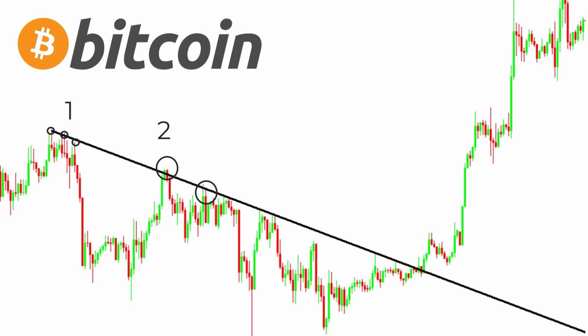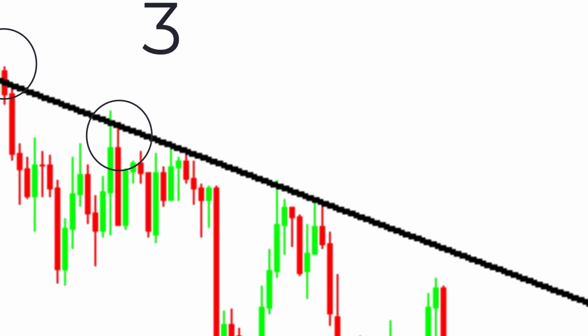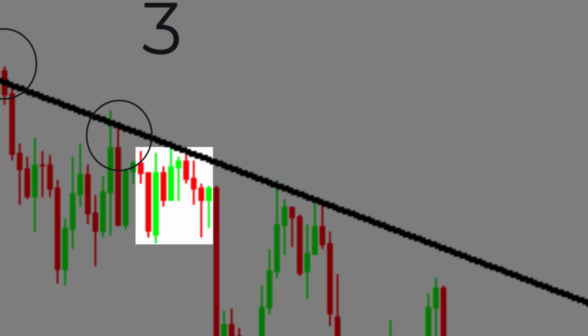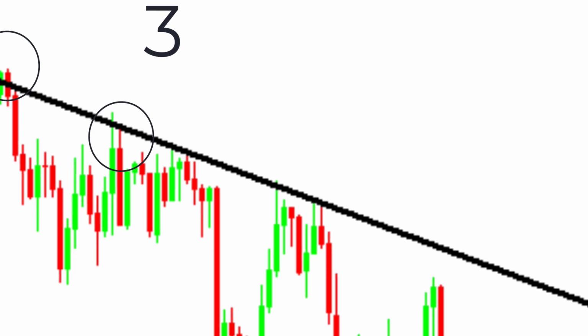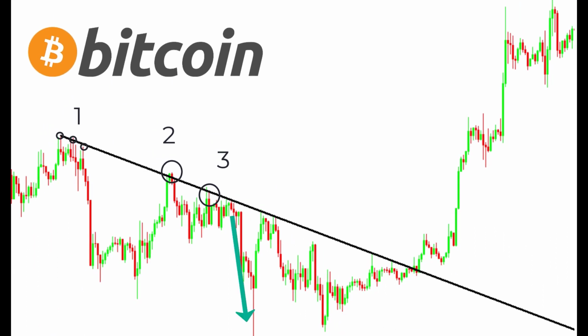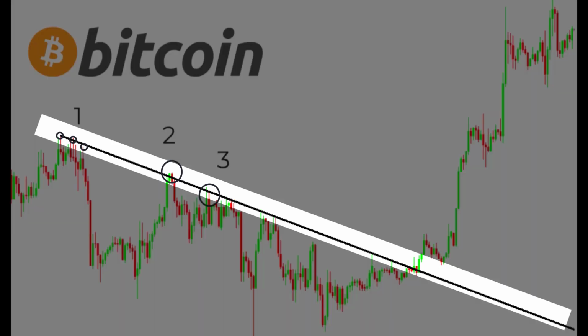Then the price went back to touch the trend line again, for the third time. However, this time the price remained trading next to the trend line for a while, before getting rejected for the third time, which is a sign of weakness for the trend line, because we should always prefer to see a clear rejection as soon as the price touches the trend line, rather than slowing down next to it. Nevertheless, the price went down after the third touch, and has hit a new low, which means we can disregard the slowdown over here, which makes this trend line a solid trend line.